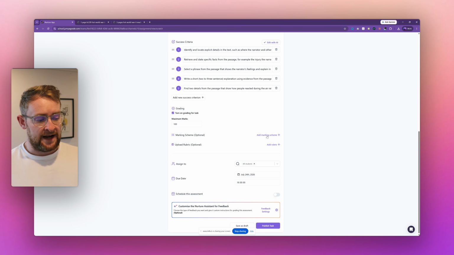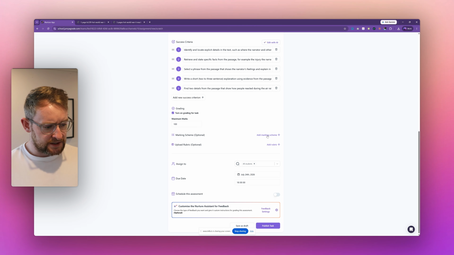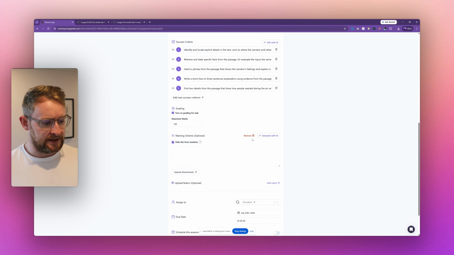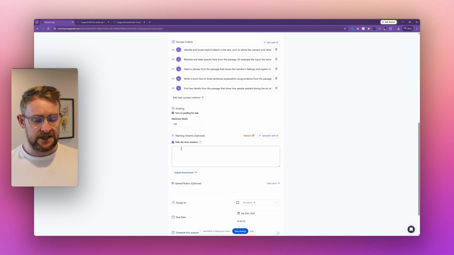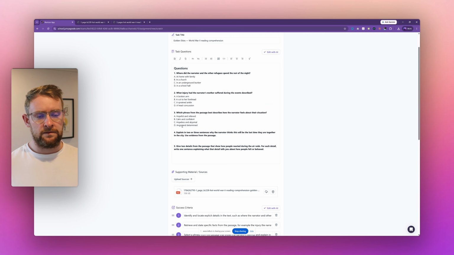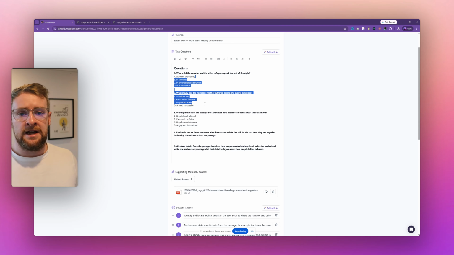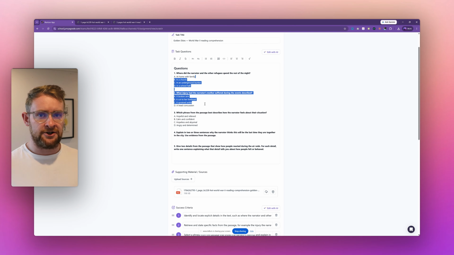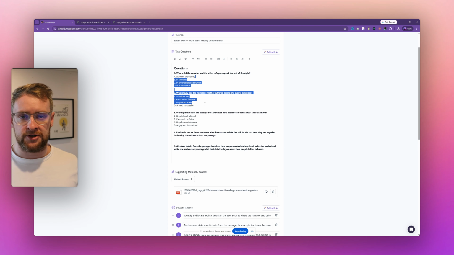And if we want to add a marking scheme after, we can. So what this will do is I can add one here, and it gives me an empty text field. I can type in a marking scheme if I want. I can upload a marking scheme if I have one. But just to note, the marking scheme you upload should match the number of marks that you've set in here, or the total maximum marks. And it should also match the questions you have in here. Otherwise, there might be conflicts with the grading later on, because the assistant might start grading questions that don't exist, or it might start missing questions that aren't mentioned in the marking scheme.